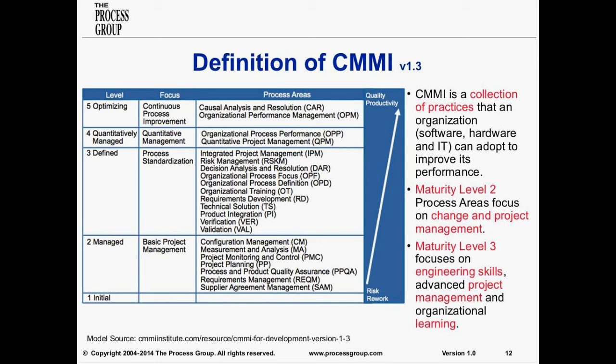And even looking at the model doesn't commit you to being a level 2 or level 3 or being appraised. You could look at the model just as a pure toolbox of activities to consider when you identify where the issues are on the project. So in this particular picture on slide 12, level 1 means that you do whatever you do and you get that result. This could be world-class, it could be complete chaos and a very bad result. But typically, when people demonstrate level 1, there's a lot of risk, a lot of surprise, and a lot of rework, a lot of bugs and problems and issues that have to be recovered and repaired downstream.